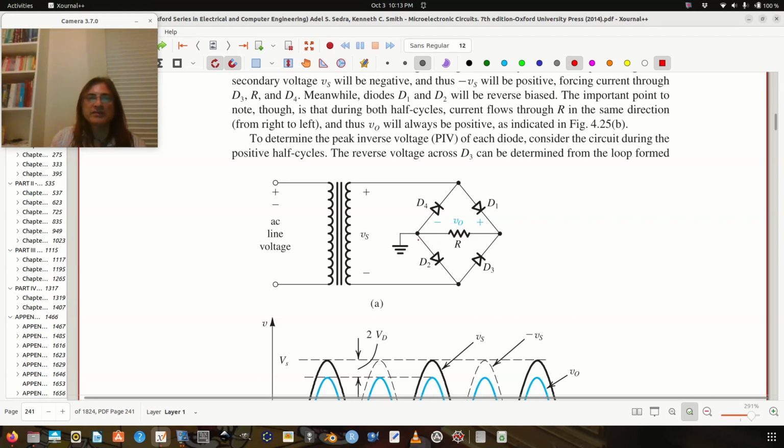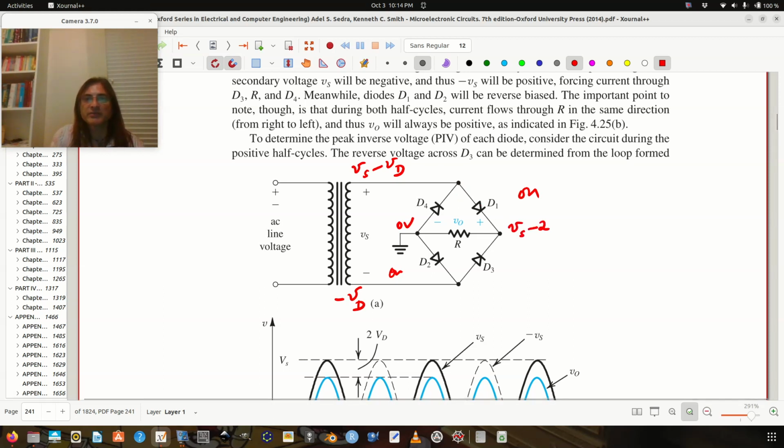We also see that, let's say when D1 is on and D2 is on, the voltage here is 0 volt. So there's a voltage drop here. This is negative VD here. This one is Vs higher than this, so it'll be Vs minus VD. Then we have a voltage drop because D1 is on, so this voltage becomes Vs minus 2 VD. This one is 0. So the voltage drop across the load is Vs minus 2 VD.